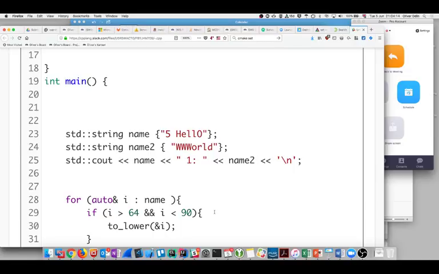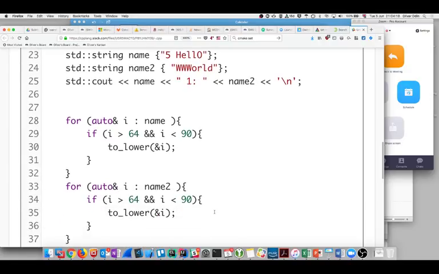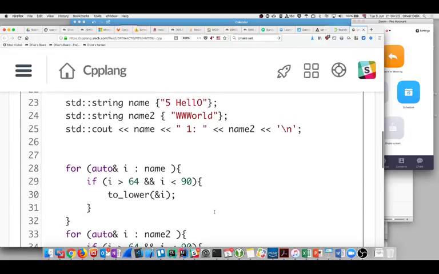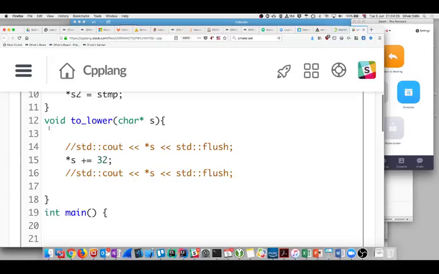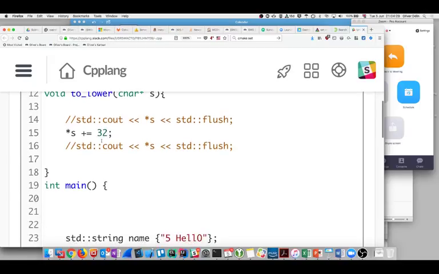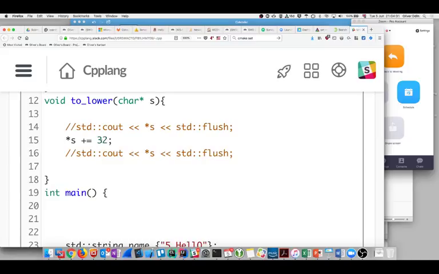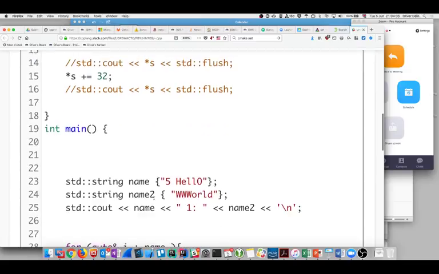Yeah, so that's it then. Because it's a pointer, I don't have to return anything because I'm working on a variable which is inside the main. That's it. And that's a working solution.